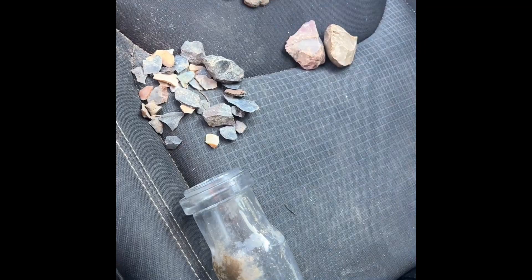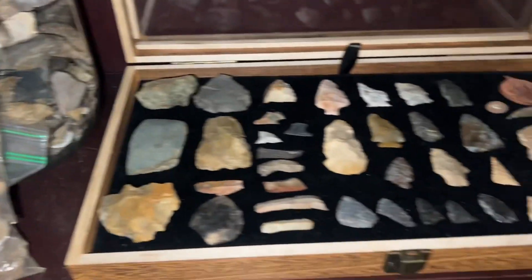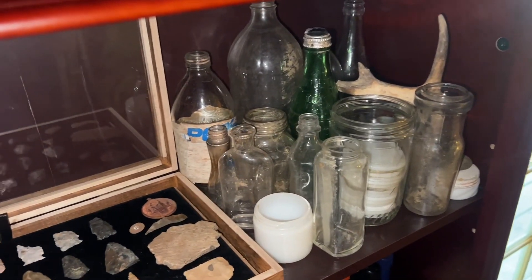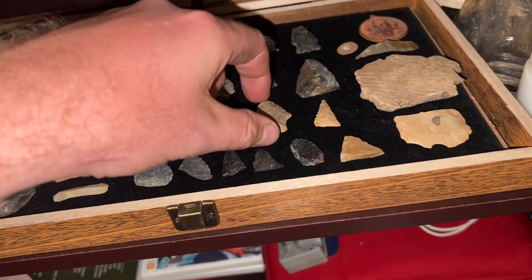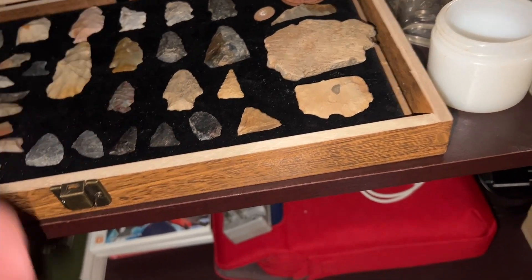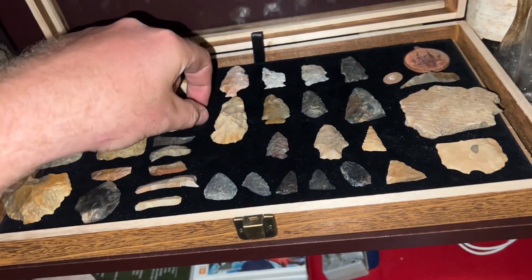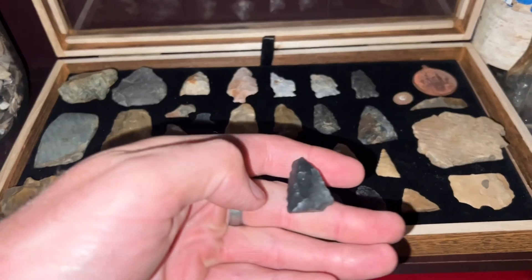I appreciate everybody watching. We had a pretty neat find today - first for me. Look at everything you see here: all these flint shards, these bags of pottery, and all the different points and tools. Everything you see here is stuff I found that I've intentionally looked for. And there are all these stories on Facebook of people who were doing some construction or walking down the road and they randomly find these points all the time. I've always been pretty jealous of those - it's kind of neat that people can stumble across them. Because it's pretty rare just to find one in the middle of nowhere. And I've actually got my first story of that. And here's that point today.